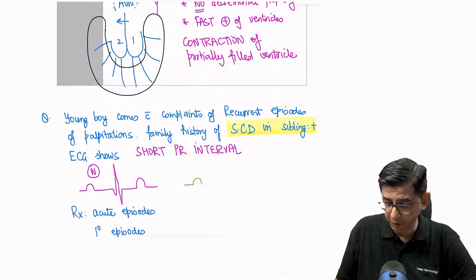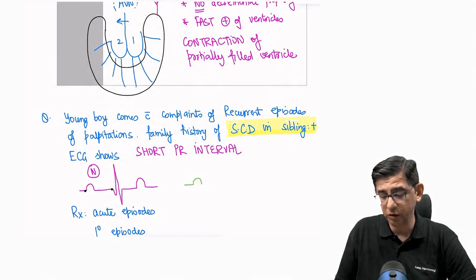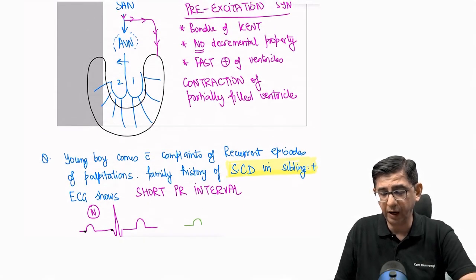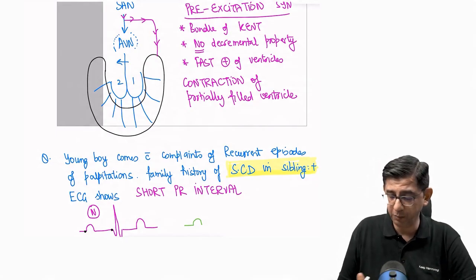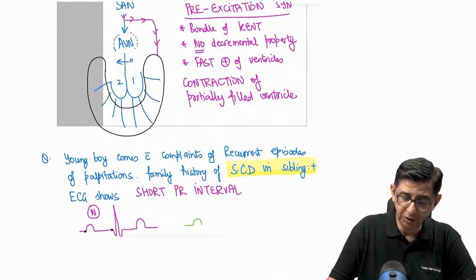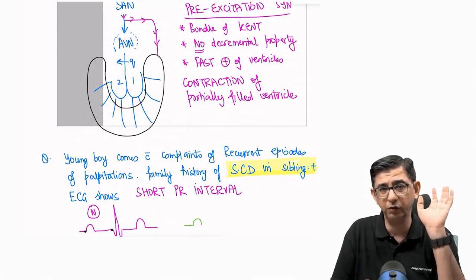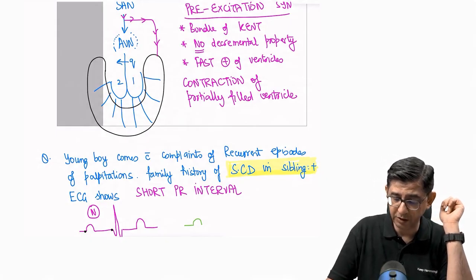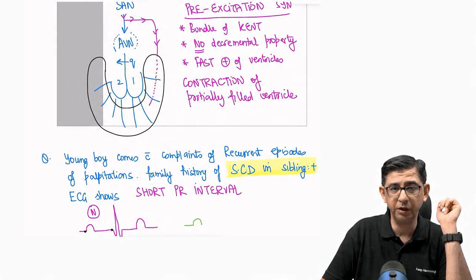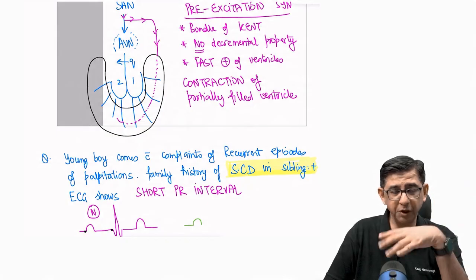So I'll first decrease the duration of the PR interval. This is the PR interval. In this condition, I also want to say that the current will not go via the normal conduction pathway. The reason why we get a Q wave in the ECG of a normal patient is that there is a septal activation. I mean, the current goes through the blue pathway and enters the bundle of His, and that causes the Q wave. But in this patient, the current is not going by the normal pathway. The current is directly going down and activating the ventricles. This is intermyocyte conduction once again. It's not utilizing Purkinje, but all I want to say is the blue network is not being followed.